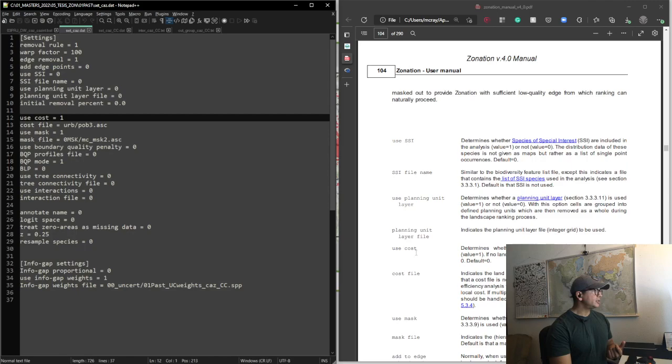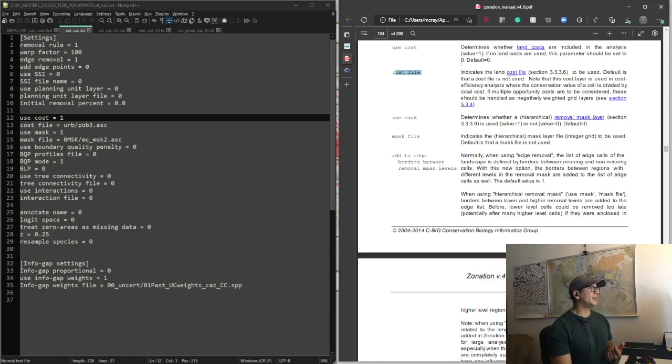Now line 12, the cost file. This is a very cool and interesting one that I would love to mess around with in the future, because the cost file basically tells me the areas where I might have less ideal conditions for the species.